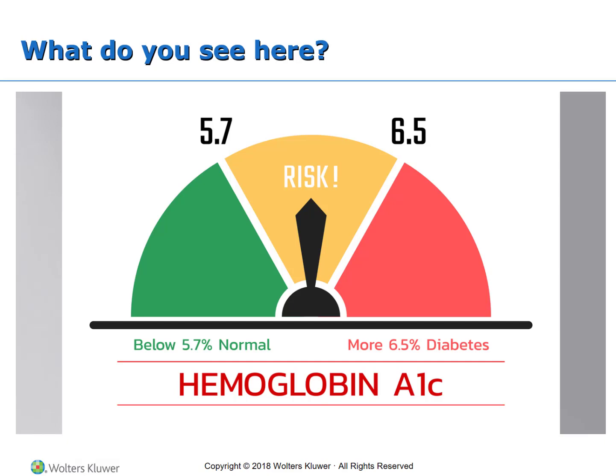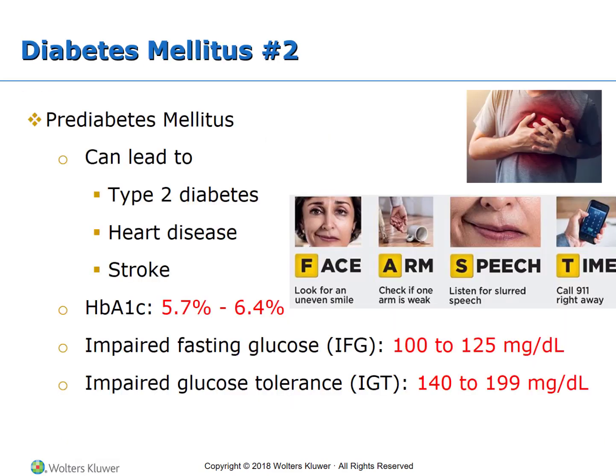But when the hemoglobin joins with glucose in the blood, it becomes what we call glycated. So by measuring this hemoglobin A1C, we're able to see an overall picture of what the patient's average blood sugar level has been over a period of 2 to 3 months. So for people with diabetes, this is also very important to measure.